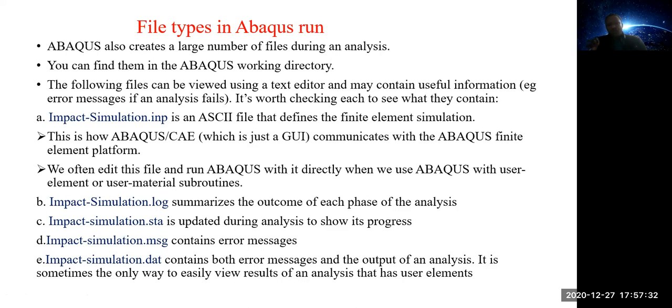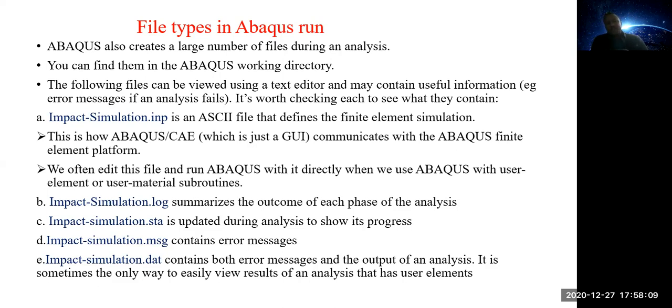So we often edit the file and run Abaqus with it directly when we use Abaqus with a user element or user material subroutine. These user element or user material subroutines are separate files created in the Fortran language and run in the Abaqus system using the job in the job module.